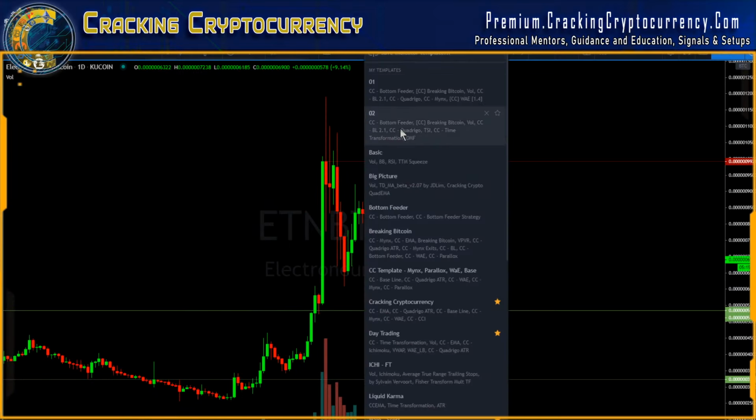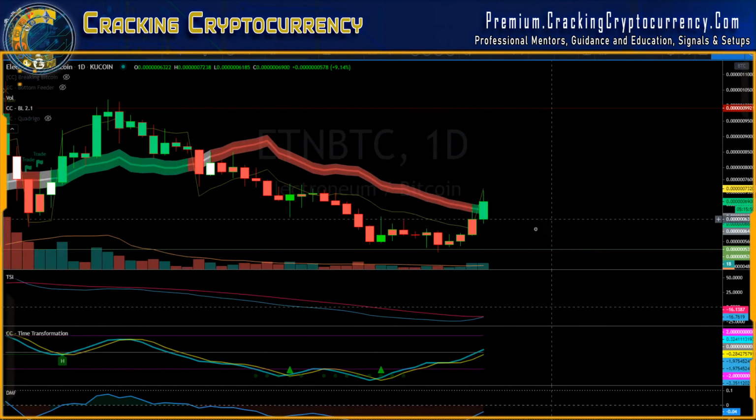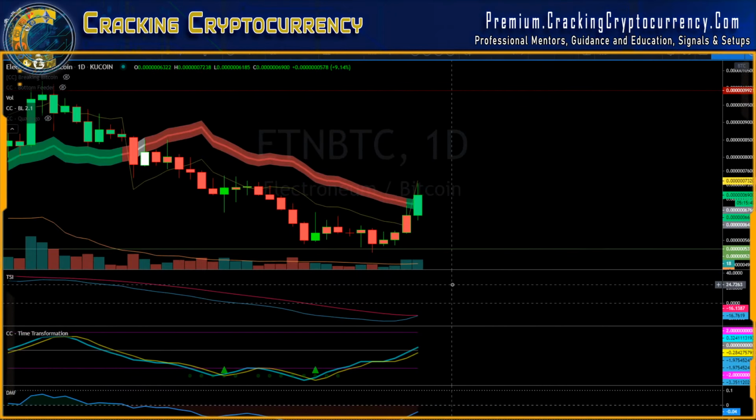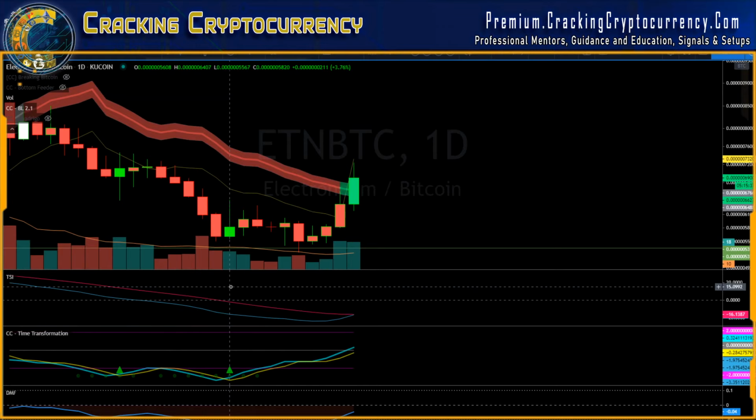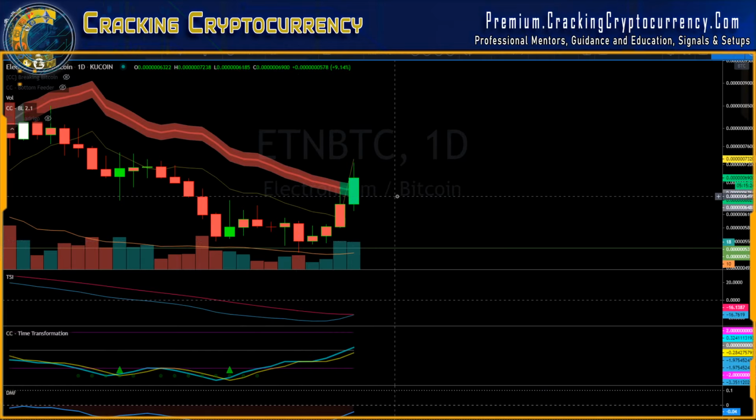Let's look at my signal system and see what's going on. Yeah, the Donchian system isn't calling for a trade either. TSI is curling back up, but has not crossed above the signal line. Time transformation actually gave an objective trading signal on the 21st of June. Yeah, so here's that nice bottom signal. And then we can see here price form a lower low and time transformation form a higher low. Nice regular bullish divergence there and nice pop back up to the baseline.